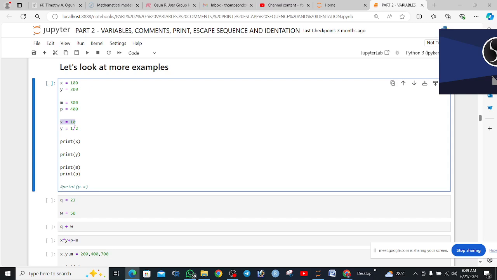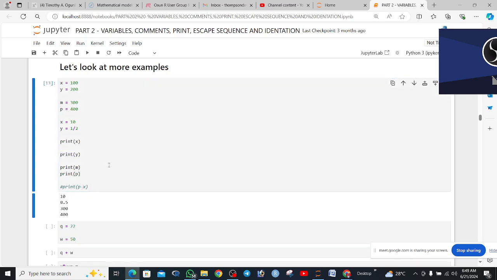So Python will see X now as 10, not 100 again. The same thing as Y. You assign Y here as 200, but you assign Y here as half. So Python will see the last value of your assignment, which is half. So let's print M. M will remain M and P will remain P.